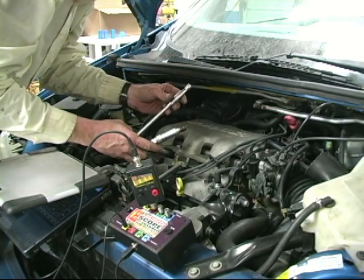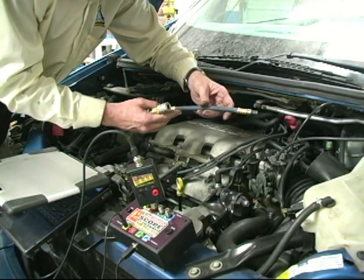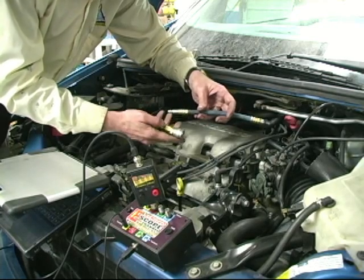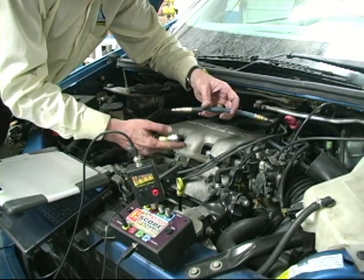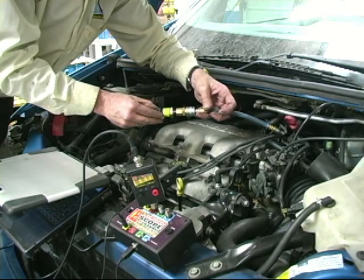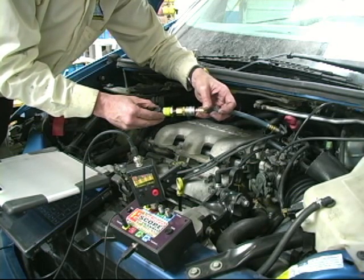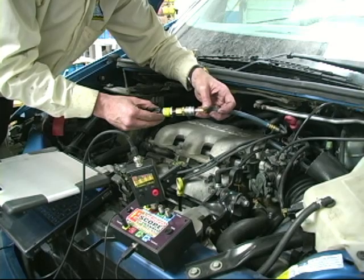Now we have the plug out, let's put the compression hose in. We're going to take this compression hose and put it in the spark plug hole. And then we're going to take this 300-pound pressure transducer and attach it. This 300-pound pressure transducer is going to send a signal to the EmissFire, and we're going to be able to figure out if this cylinder is good or not mechanically.